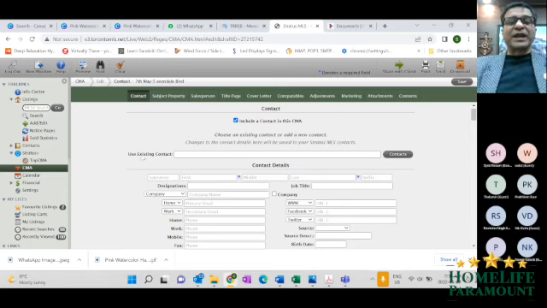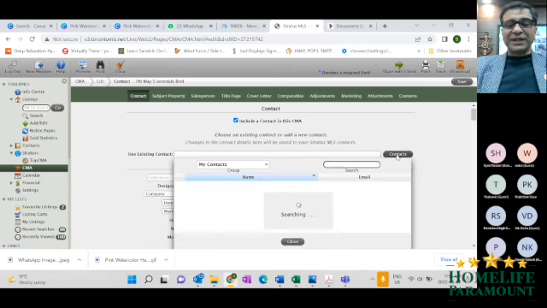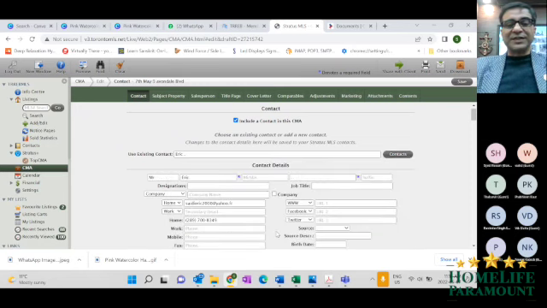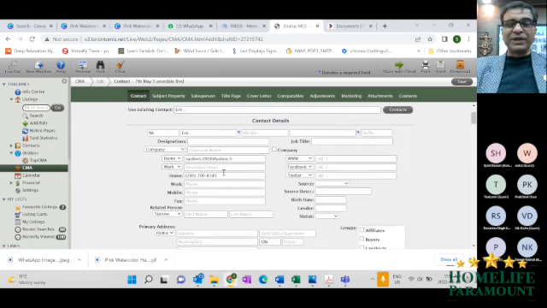Okay, let's go. The first thing is the contact. It says use existing contact, and you can use the existing contact. I'm going to go there, and I'm going to use Eric. So for Eric, we have the phone number, Eric's email address, and a last name. Last name I didn't know, so I just put a dot there.